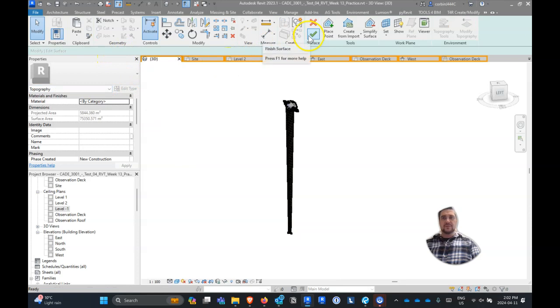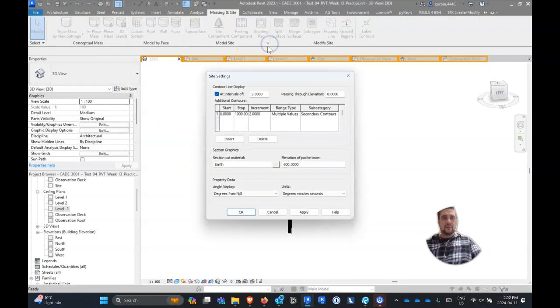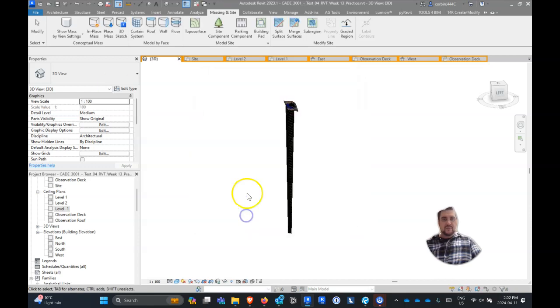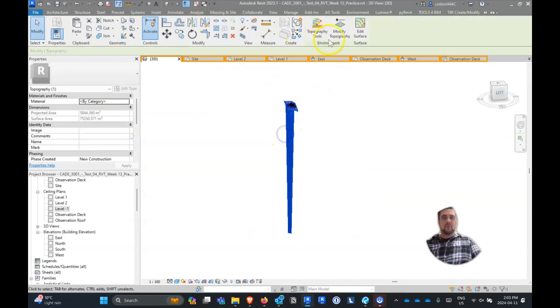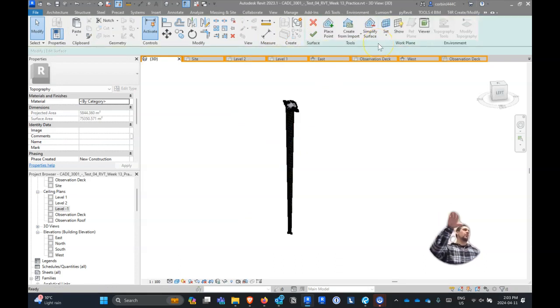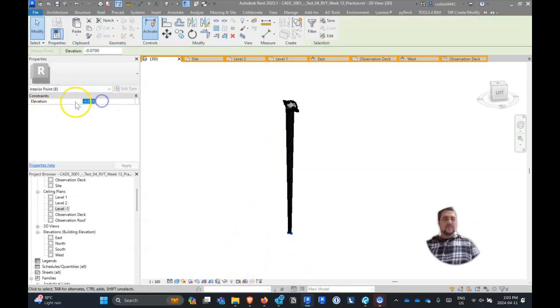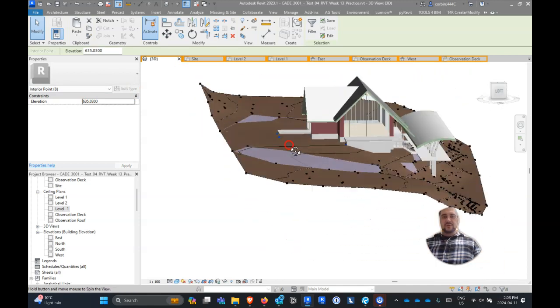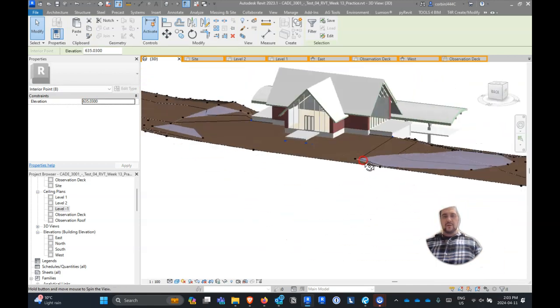Okay, I think we need to do something else here. We need to go into here. Base. Yeah, there's a way to change the reference of what you're referencing. Are you referencing level 1 or are you referencing 0? So I'm just going to leave that for a second. I'm just going to make these 635, and then we're going to make it 0.3 instead of 0.7, and that should bring those points up a little bit. I mean, it might need to go up more.